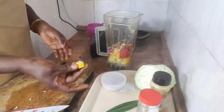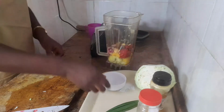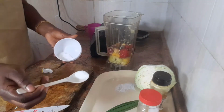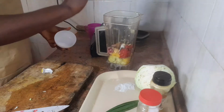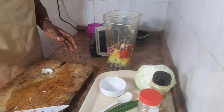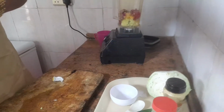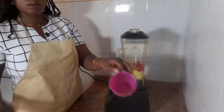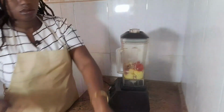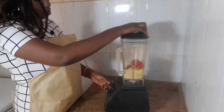So this is my seasoning. It's a little cube, but that is okay for me because I don't want it to be too sweet. Salt to taste. This is my salt. If it's not enough, I can still add more. I adjust it to my taste. But for now, this is okay. I'm still going to add a little water from the cabbage water I strain out. You see that quantity, very small, in order to make it easier for my blender blade to turn. There we go.